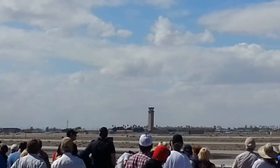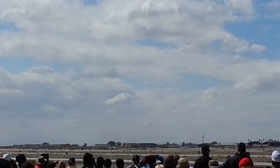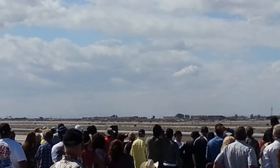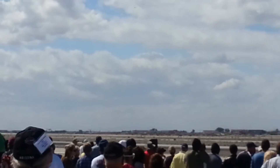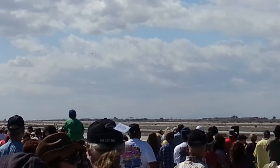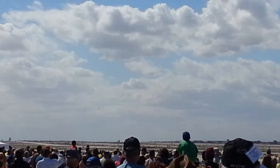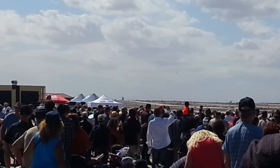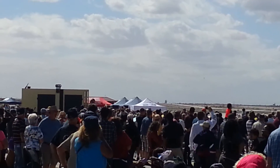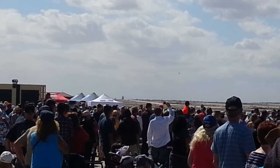He's now quickly climbing to several thousand feet and is going to be doing a high-speed pass here in just a moment. He will reach speeds of almost 600 miles an hour, just shy of the speed of sound. Take a look from the left — here comes your United States Marine Corps AV-8B Harrier II.